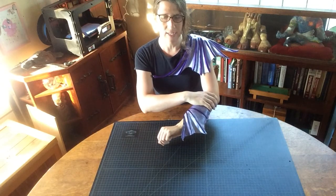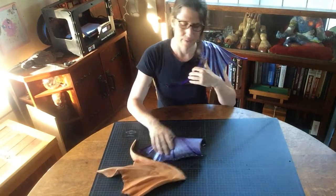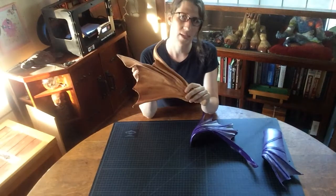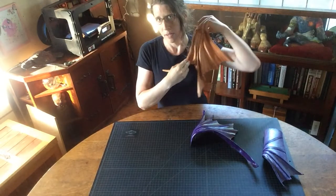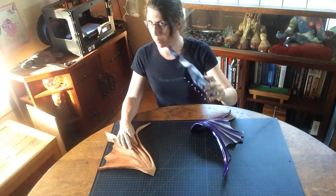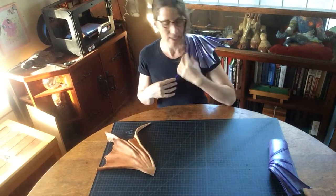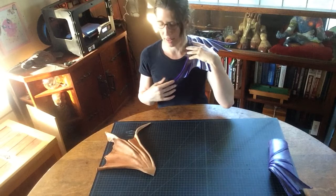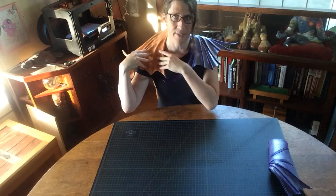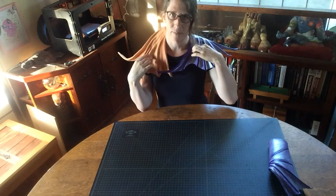We're going to discuss what to do when you have another piece of armor that can be wet formed over your body to match those same designs. We have a bracer or arm piece already designed, and then we have one pauldron type already designated for the left shoulder. Now we're going to talk about how we would do the opposite shoulder so that they integrate well, but it's not just mirrored symmetry.